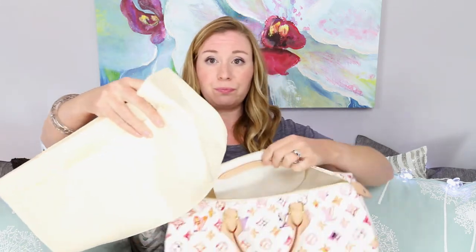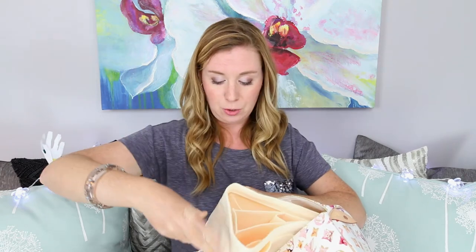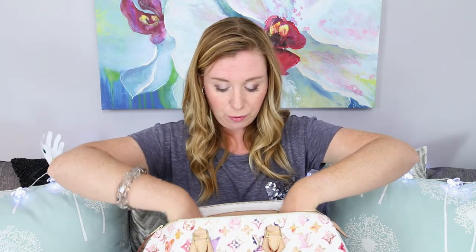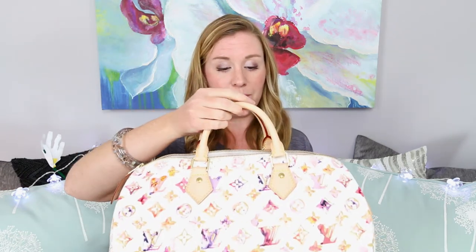When I put the organizer inside the bag, I just kind of smoosh it out a little bit at one end, slide it towards one side, push it down on the other side, and then poof it out. When you feel down to the corners, the organizer doesn't actually touch them — it basically just slides in and fits inside without any pushing or pressing against the edges of the bag. So I don't think there's any risk of damage.